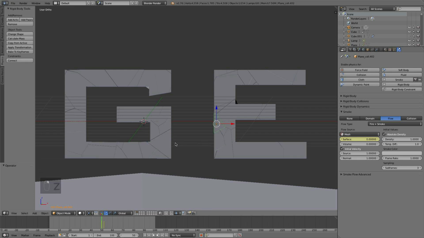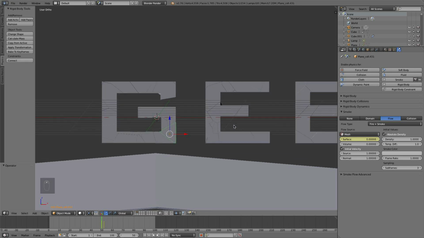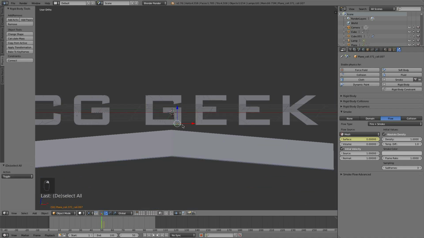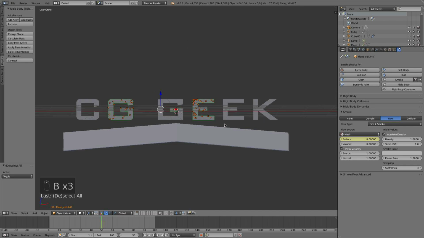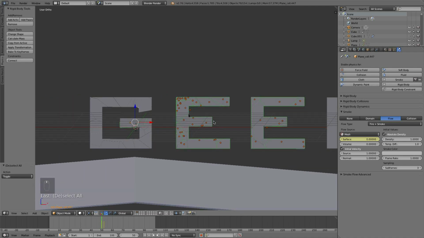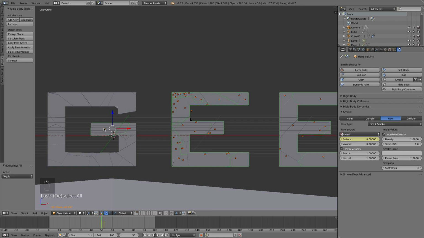And the way I'm going to do this is basically I need to take the animation data after I copy it over and make it a single user so it's not linked. Alright? So I'm going to go ahead and select a mesh, a shard off my G that's set up animated the way I want, and then select both this G here and this E here. Maybe actually we can go both E's, and then we'll just do the other C and K as the last settings. So I'm going to select those there, and then with this one being the last one selected, I'm going to go Control L, animation data.